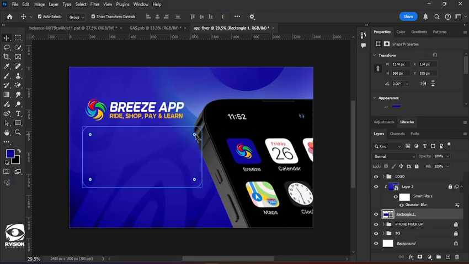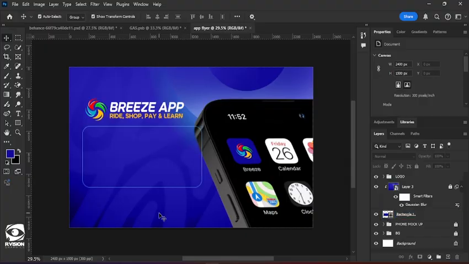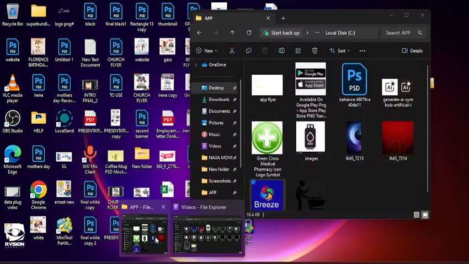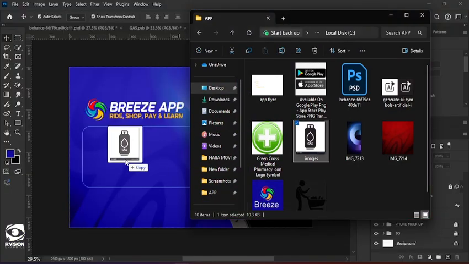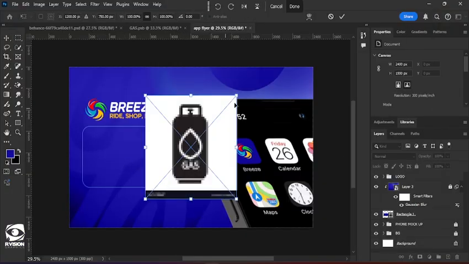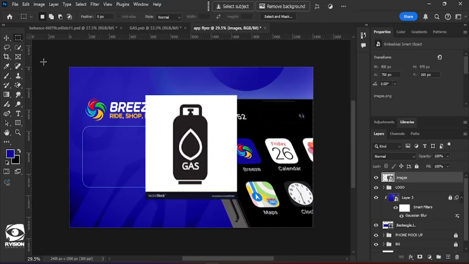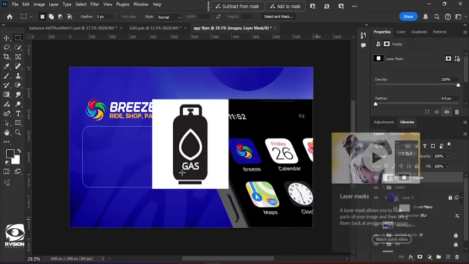Perfect. Once you have all this, you go ahead to import the logos for the various fonts for logos like the GAR and all that. So for the GARs, this is how I went about it. I import the image. I select the part I want like this, and I click on this.